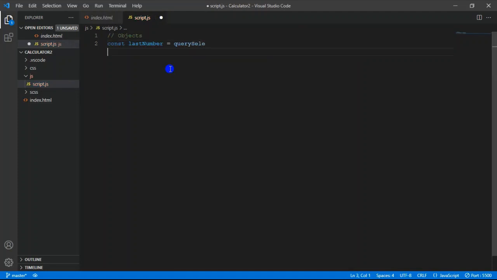Query selector. Oh, why is it not happening? Okay, so button, and we're gonna define the data. We do it like this. So we're gonna say data dash. Oh, we have class on that last number. So we're just gonna say last dash number, and we have the current number. So we do it here as well. Current number.